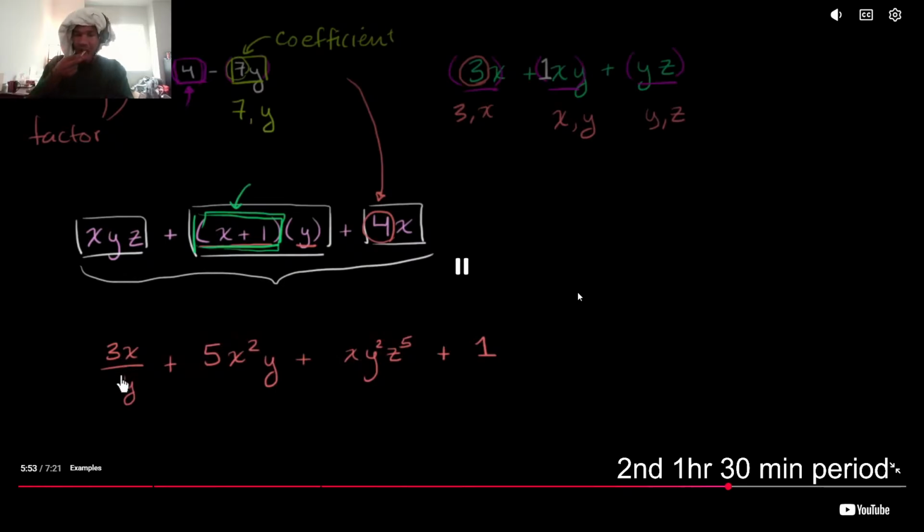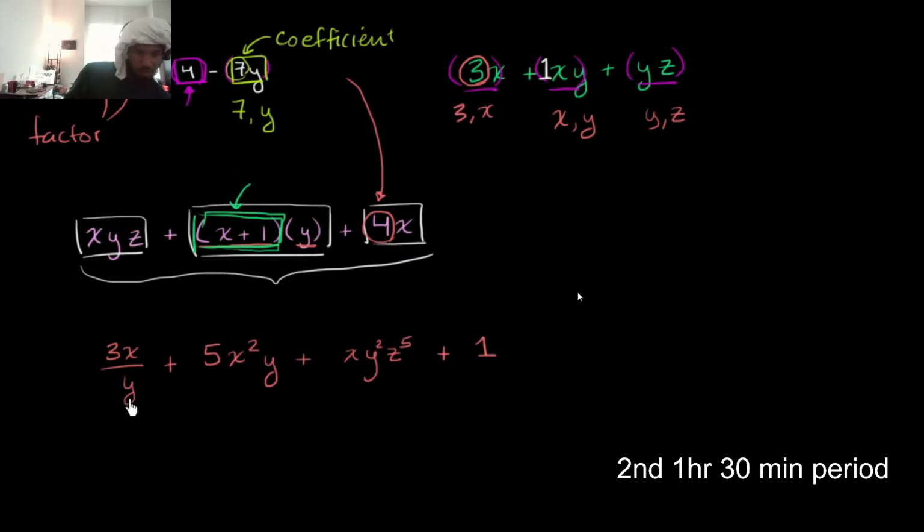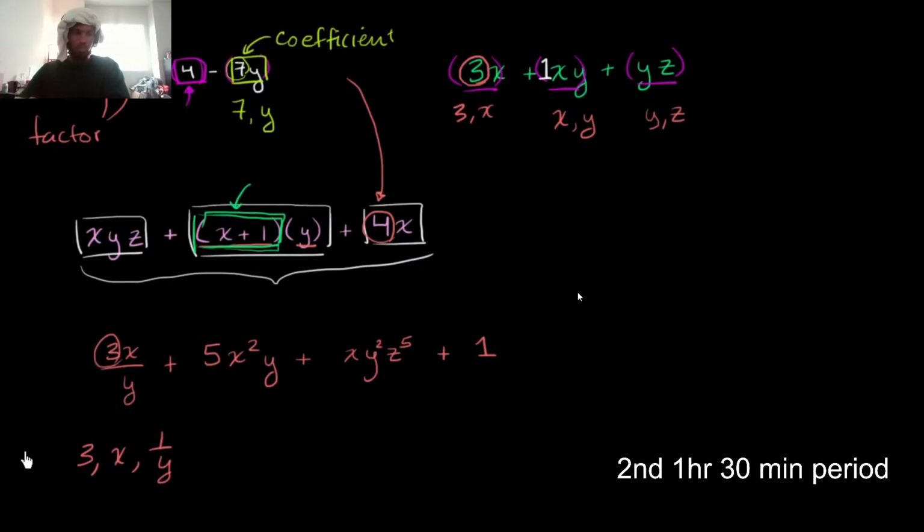Well, this is interesting. You might say the factors are the things that are being multiplied, but here I'm dividing by y. But remember, dividing by y is the same thing as multiplying by its reciprocal. So it would usually be considered to have three factors here, where the factors are 3, x, and 1 over y. If you multiply 3 times x times 1 over y, you get exactly what you have right over here. If someone asks what's the coefficient here, you'd say that 3 is the coefficient.